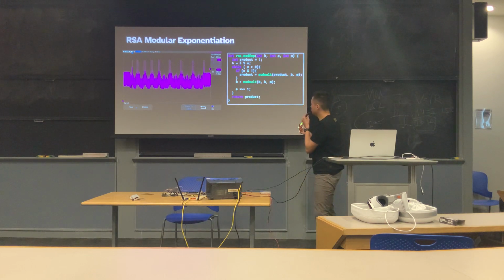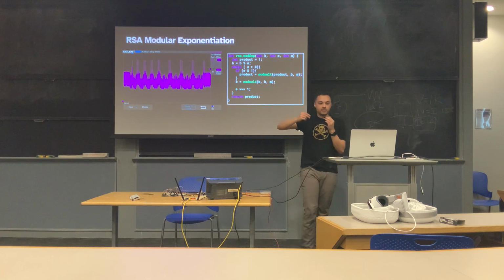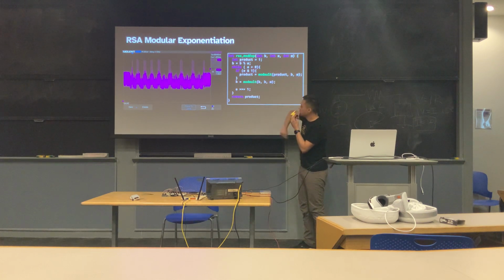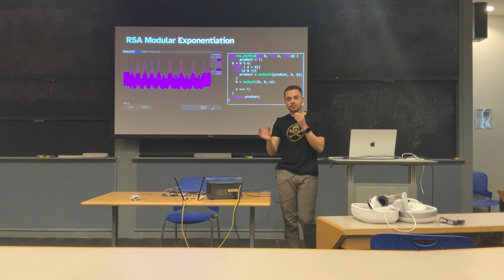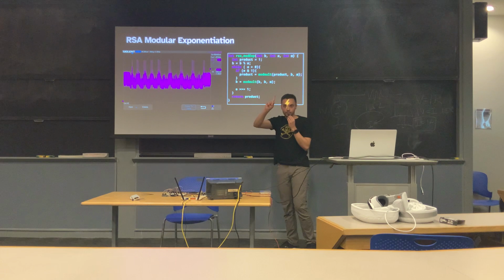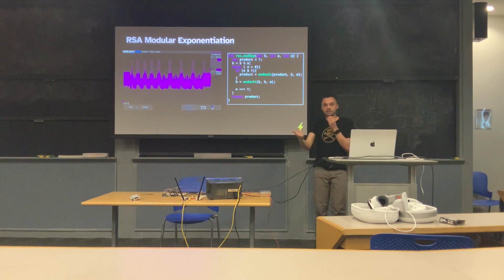Modular exponentiation is a very crucial part of RSA. The idea here is we're going to do this modular exponentiation problem, and there's a little bit of branch divergence that's based on the secret. The secret value is E, one of the arguments here. We're going to go bit by bit and look at each bit of E. If there's a 0 in the least significant place, we're going to call mod mult 1 time. If it's a 1, we're going to call mod mult 2 times. Does that make sense? And then we're going to shift and do it again.